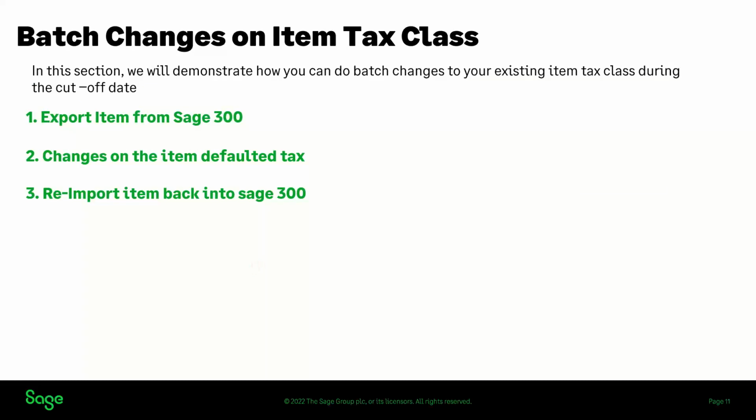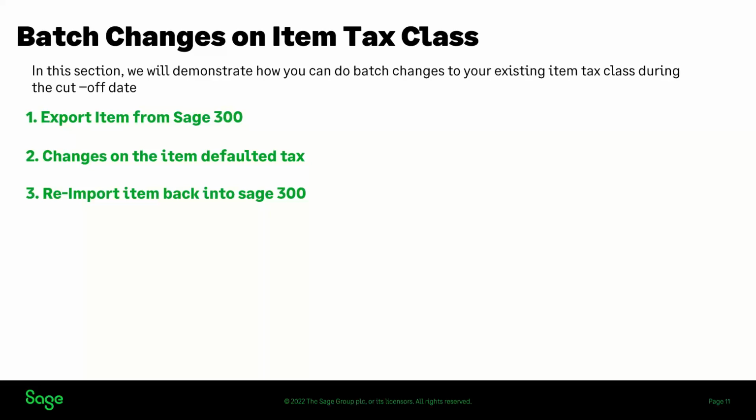All right. So now, I will demonstrate to you how you can do batch changes on your existing item tax class, customer tax class, or even vendor tax classes. As I mentioned earlier, if you want to change your item tax class in Sage 300, it will be a bit difficult because you have to do it one by one.